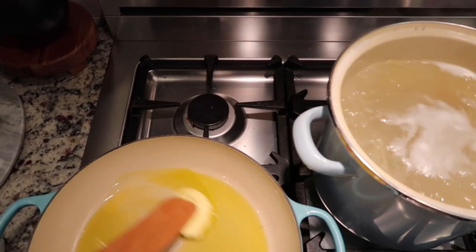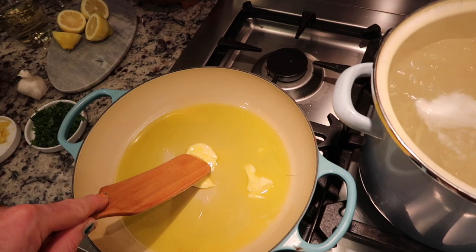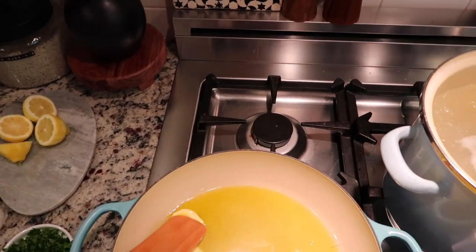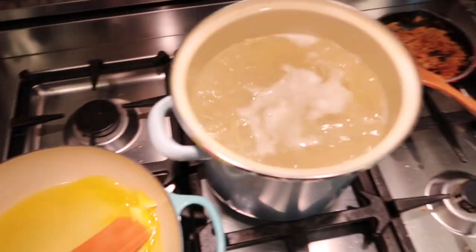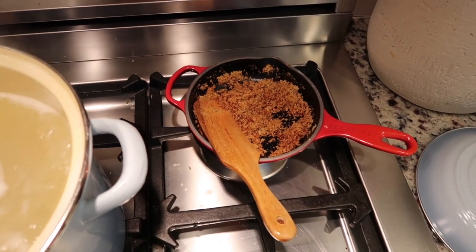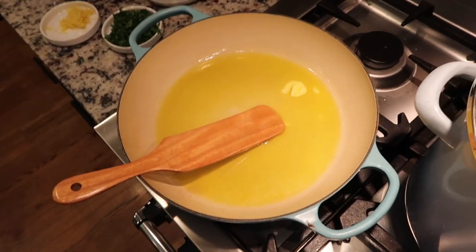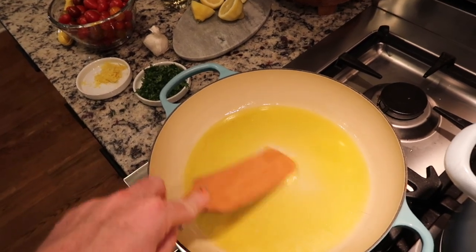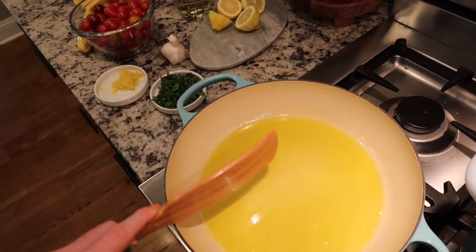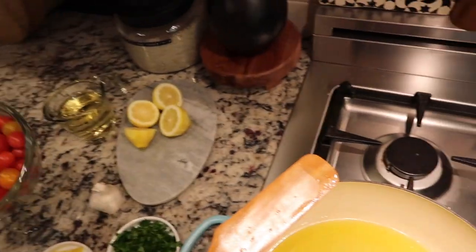So I've started dinner. The first thing I have to do is melt butter into olive oil, and then a bunch of tomatoes I'm gonna add, and then chili flakes. So that is how it starts. I just have some lemon zest and parsley. My linguine is going. I also toasted up some Italian seasoned breadcrumbs. Essentially, all I'm going to do first is get the butter melted and then add the tomatoes and chili flakes until the tomatoes start bursting. So that's pretty melted down. Turn down the heat just a little. Let's add our tomatoes.